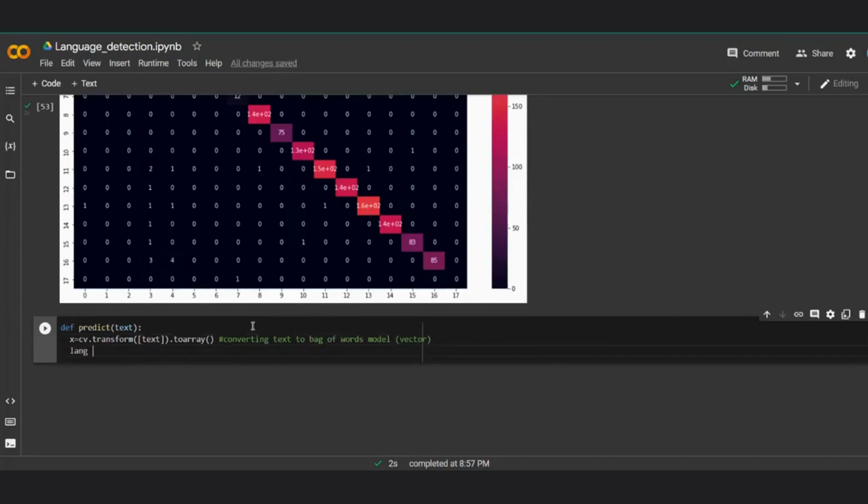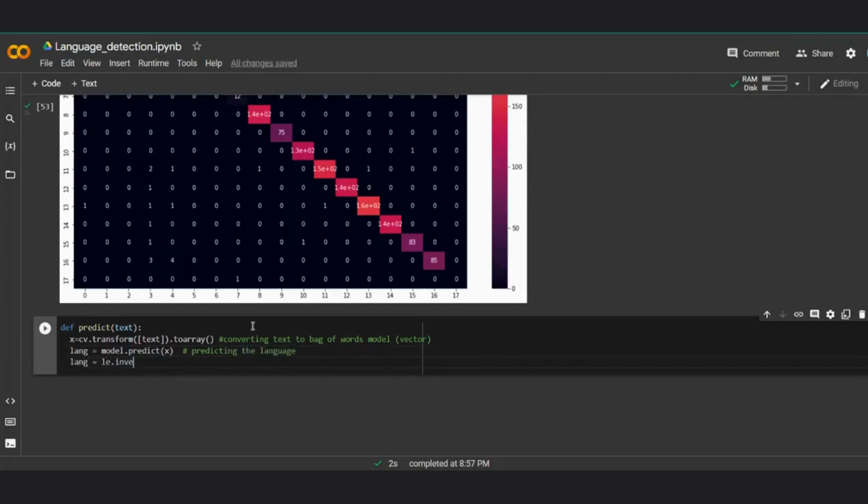Don't worry, I'll write comments for it so that you are able to understand it better. Now this next statement is lr.predict(x). This step is basically important, and it is predicting the language.